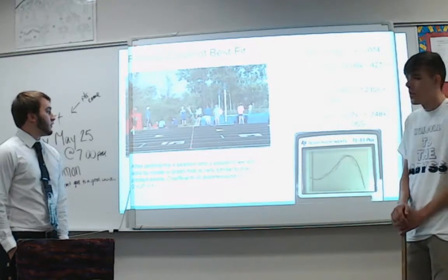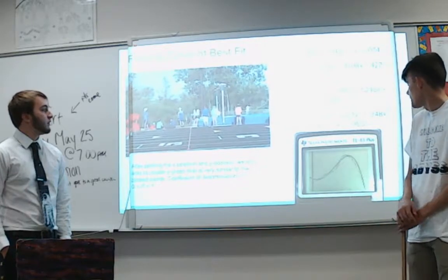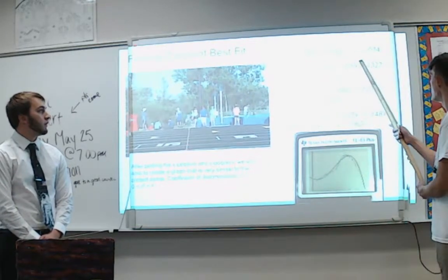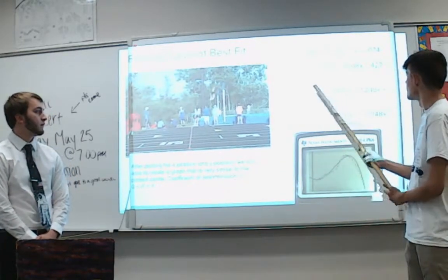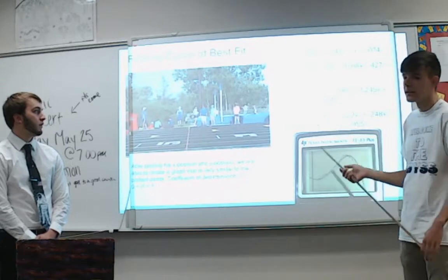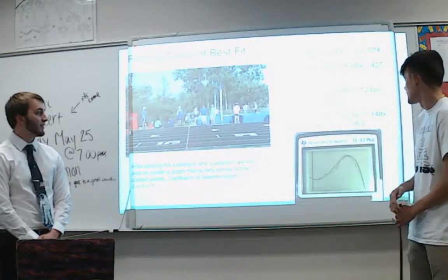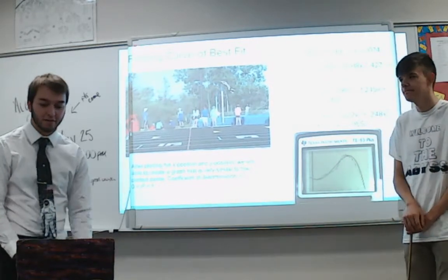To find the curve of best fit, we input the X and Y values into the TI-83 calculator, which found curves that best fit the data points. The r-value indicates accuracy — closer to zero is less accurate, closer to one is more accurate. The linear fit was the least accurate at 0.074. The quadratic was next at 0.67, cubic at 0.949, and the quartic was the most accurate. That is the function from the calculator.